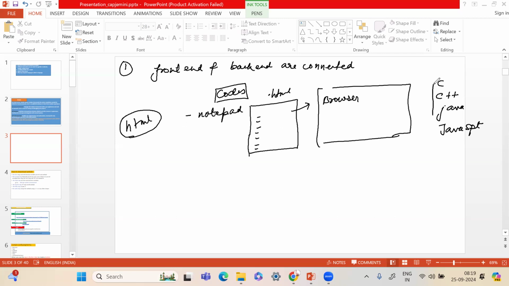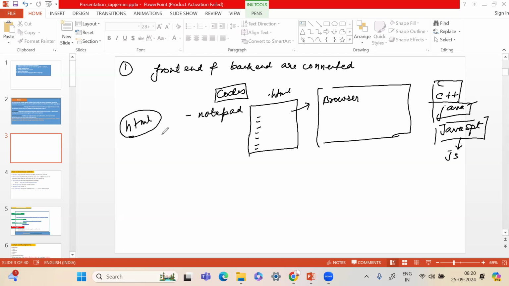Now, these three languages are different languages. You don't use Java to write the code inside HTML. It's a different language. It's not used for making the web browser. But JavaScript is, because it's the language that a browser understands. So if you want to see something in the browser, you should know JS. In short, it is called JS.